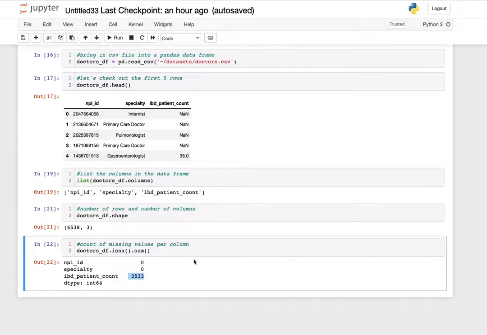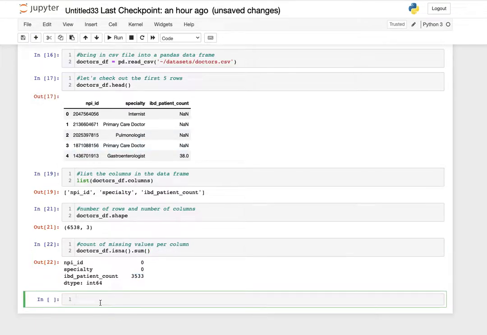And then we need to understand how to think about that number, because what does it mean? 3,500, yeah, it seems like a pretty big number, but let's say if you had a data set that had 20 million rows or 100 million rows, then if you only had 3,500 missing values, maybe it wouldn't be such a big deal. But for smaller data sets, it might be a bigger deal.